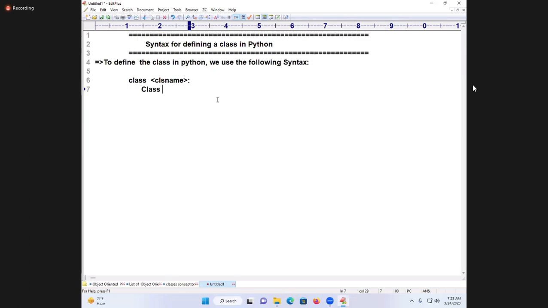Class level data members. What is the class level data member? We will discuss it in the class. Next, we'll go for def, instance method name of self, comma, list of formal parameters, if any.